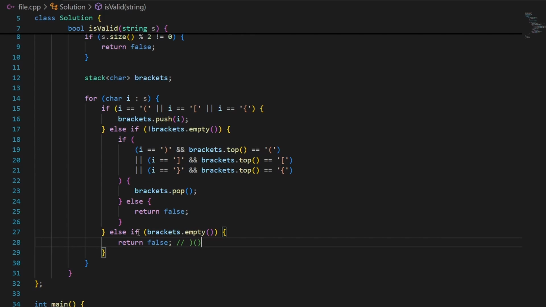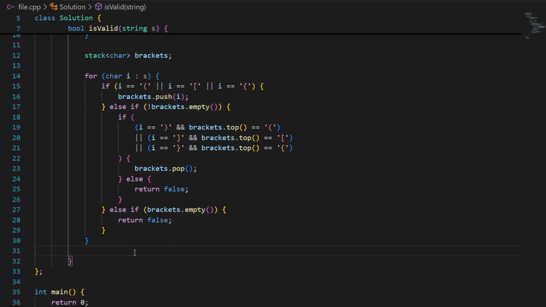Like this. Now what if we had the following string? If I had only opening brackets like this, this condition will evaluate true, we will push the first opening bracket to the stack, and then for the second one, we will also add it to the stack. Now the for each loop is terminated, so we were done iterating through our string. So what do we do now? Do we simply return true? Well, that's not the case.